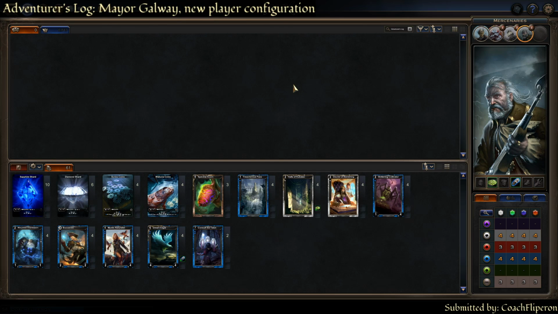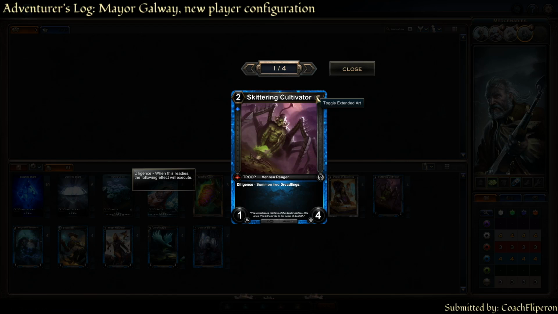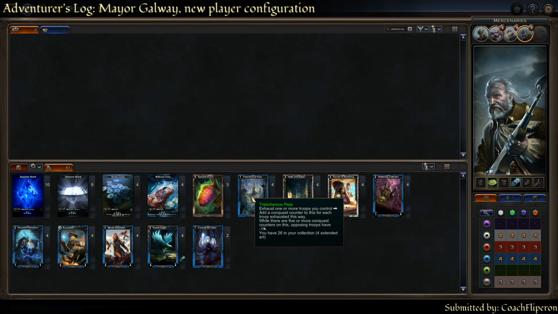Now, once we control the game, we want to stabilize. The stabilizer in the game is we have the Skittering Cultivator. It's just a great way to stabilize a board again. It has a 1/4 for 2, is going to be able to block most troops. It also has a very nice diligence trigger that summons 2 dreadlings. So once you can enable this, you're going to get a lot of troops to exhaust for the Treacherous Pass to help them activate fairly quickly.